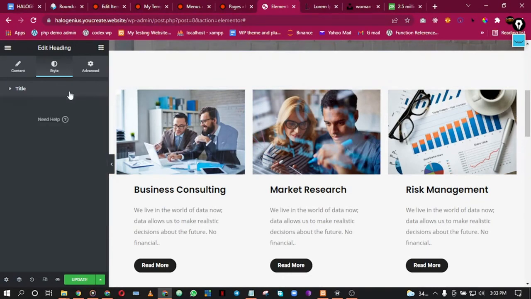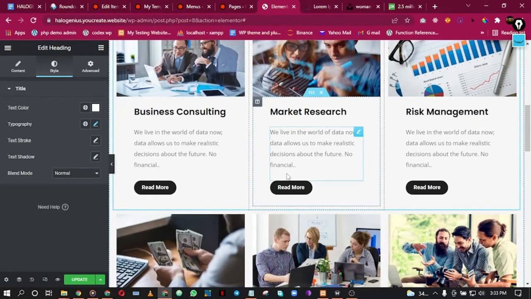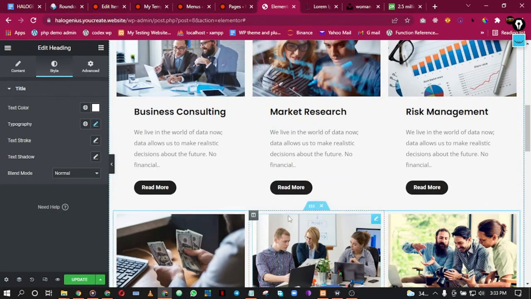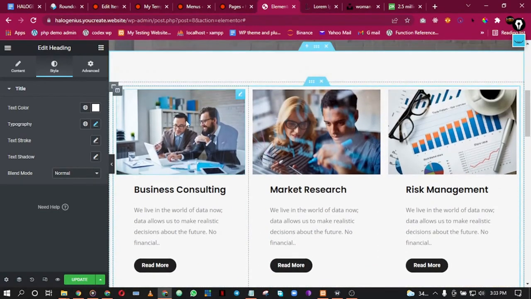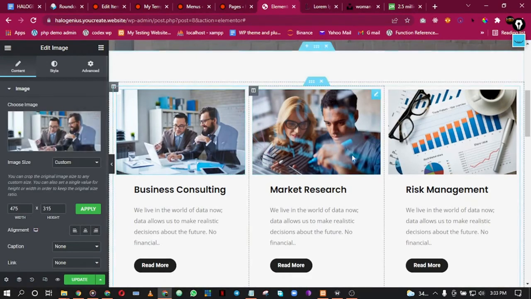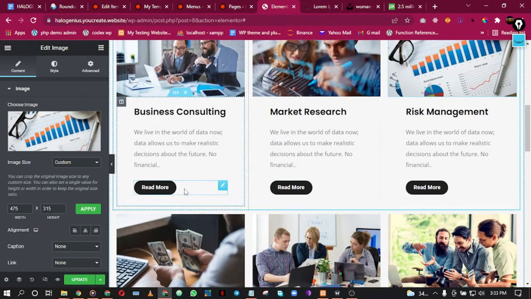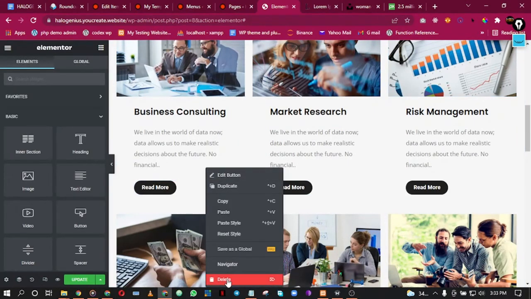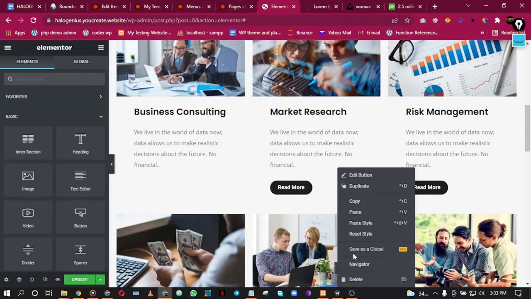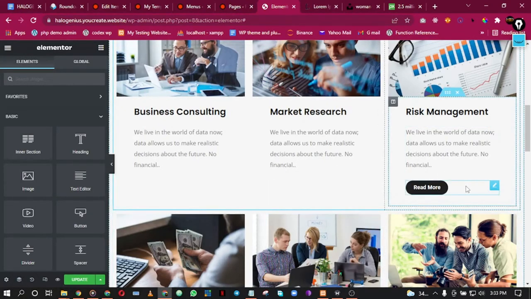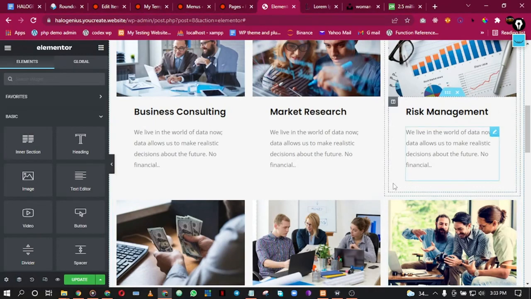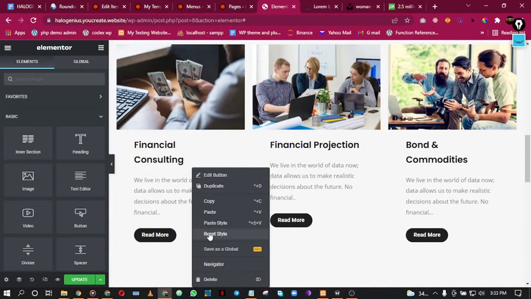So for the services, you can see I can change the image here. I can change the image, but I'm not going to be changing any of the images, just the titles. I have no reason to have a button here. I don't want to have a button here, although I might decide to. I have a single post page for services. But let me take the buttons out first.